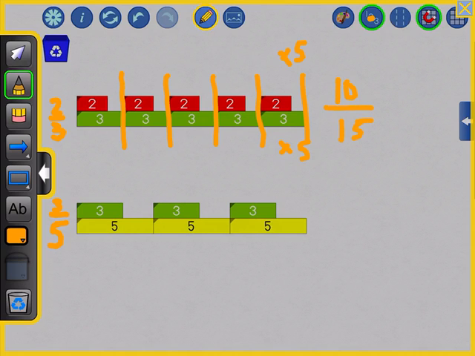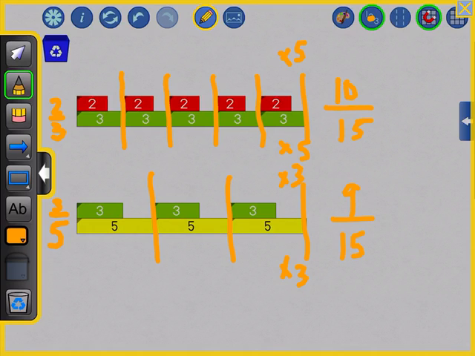So 2/3 is equal to 10/15. I do the same thing down here as 3/5. We did it 1 time, 2 times, 3 times, times 3, times 3. So 3 times 3 is 9, and 5 times 3 is 15.